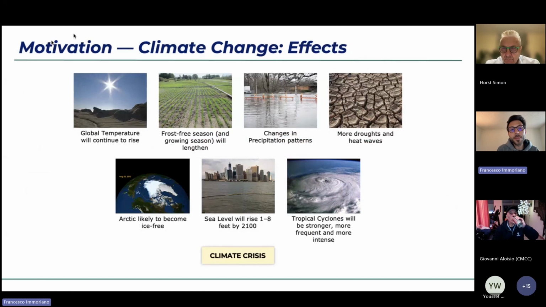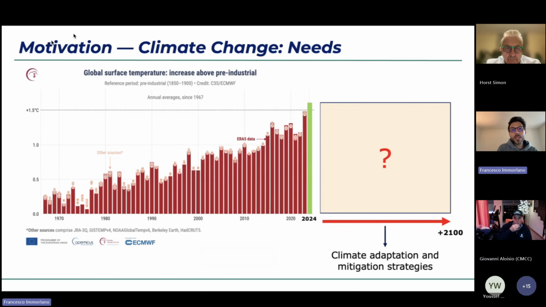Such abrupt changes in the climate system are making extreme weather events like wildfires, typhoons, hurricanes, floods, droughts more frequent and intense, with huge damages and loss of lives. That's why we can talk about a real climate crisis. And we can also understand why one of the most important pieces of information for governments and policymakers is how much warming we can expect for a given increase in greenhouse gas concentrations over the next decades and centuries. And that's critical for climate adaptation and mitigation strategies.